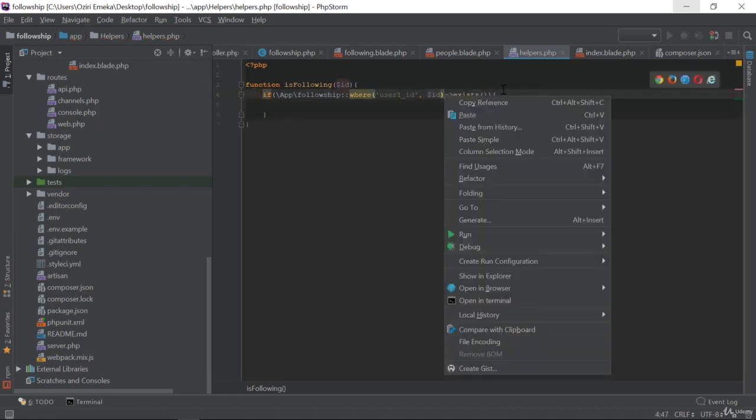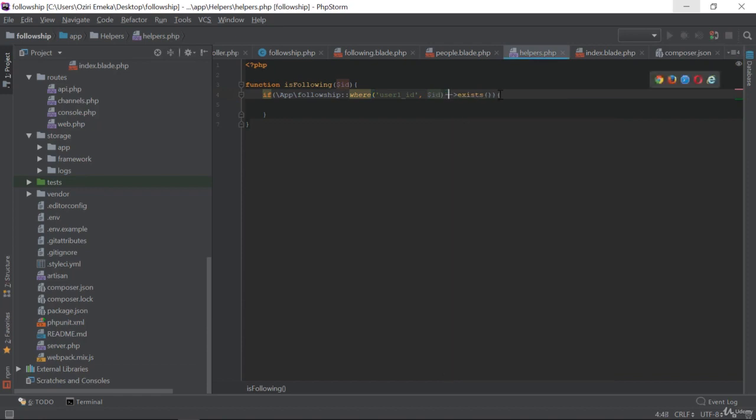We should also have another condition to make sure that we are getting this information for the logged in user, so we're going to say where user2 id is equal to the authenticated user id. Great. And if it does, we want to return follower. Okay, and here we should add an else if.